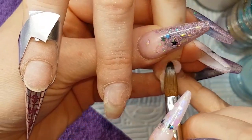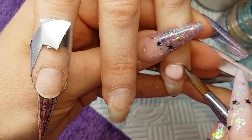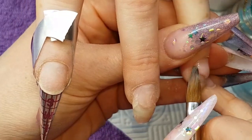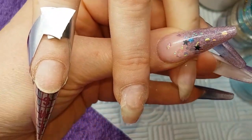And then on the next nail, I'm coming in with CJP Cherry Blossom, which is a lovely cover pink, it's kind of a beige with a very slight pinky tone to it. It's one of my favourites. And then I'm just blending that down the nail.